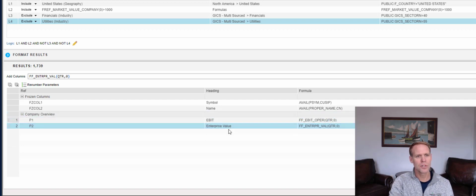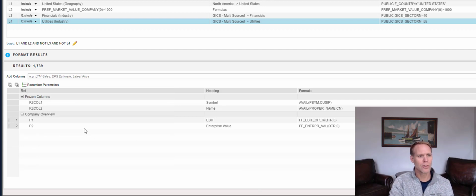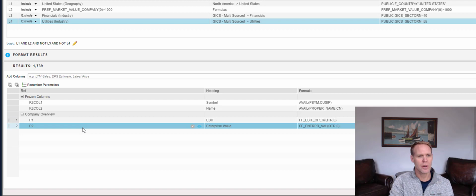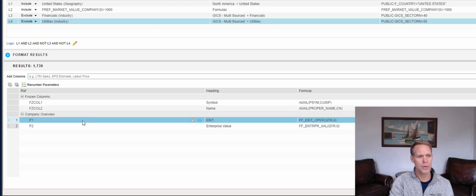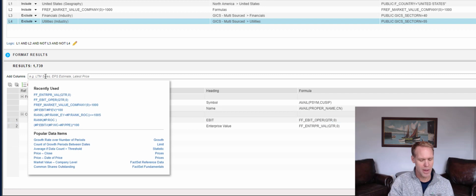And so I've got the two pieces that I would need in order to calculate out the earnings yield for the companies in this universe. And so I'm going to go back up to add columns, and I'm going to use a row reference, meaning that I'm going to reference the two rows that I've brought into my equity screen, which are labeled here as P1 and P2. Again, you can relabel those if you want, but just in the interest of time, I'm going to leave them as is.